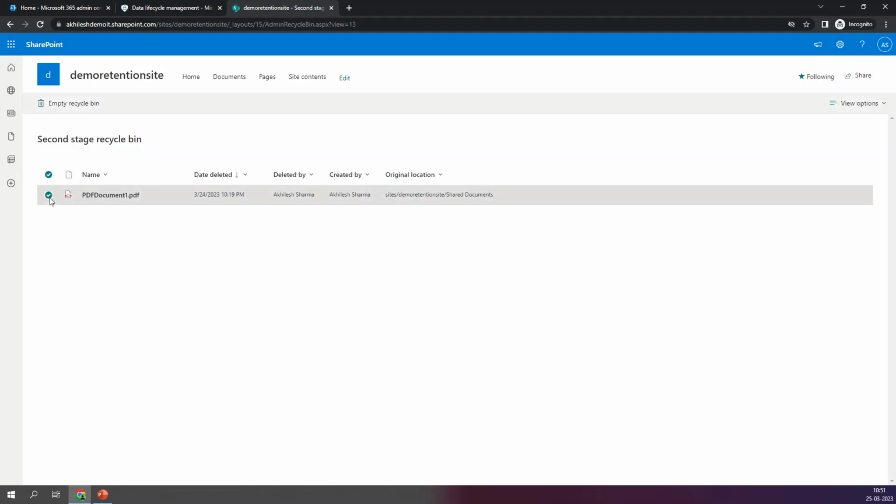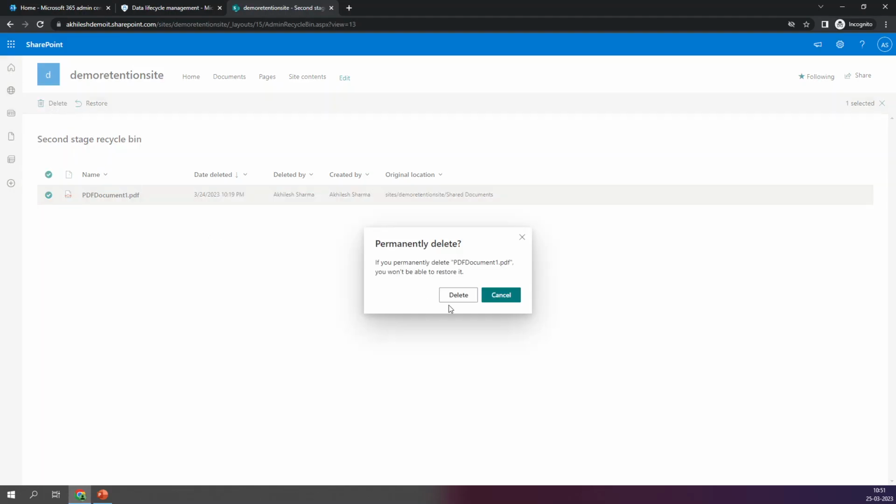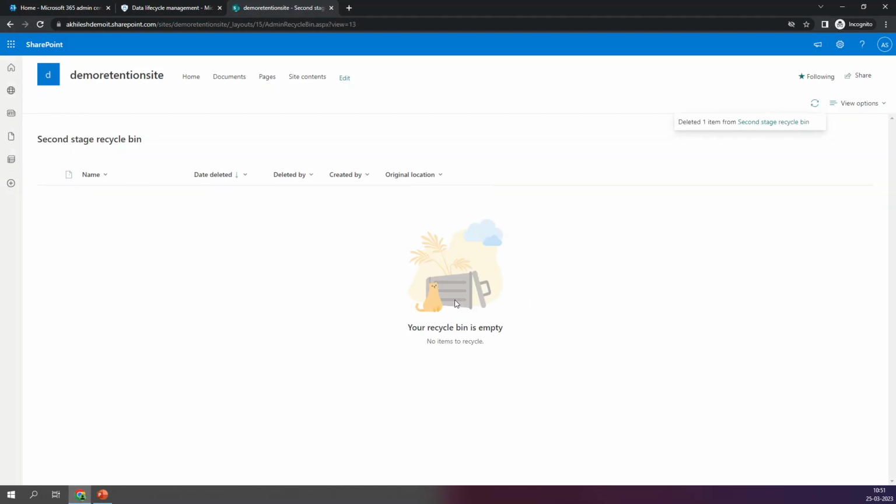So I'm going to delete this document from here as well. Now my document is deleted from the document library, the recycle bin, and the second stage recycle bin. So now you can see that my document is deleted from everywhere.